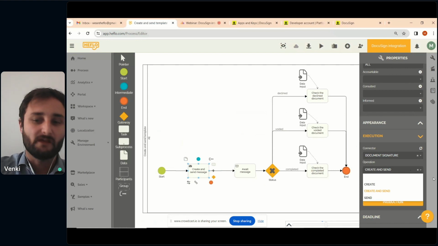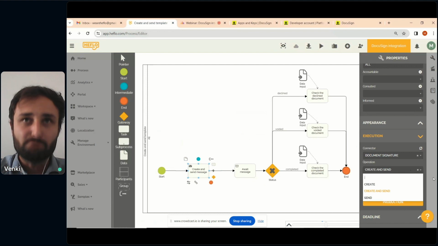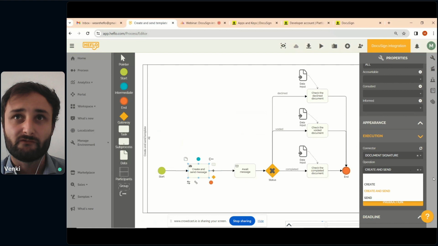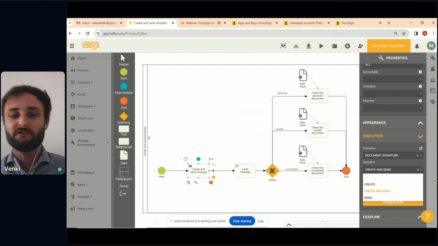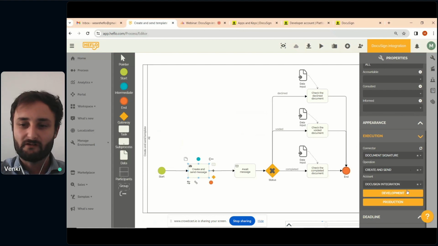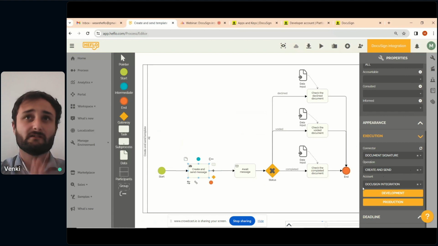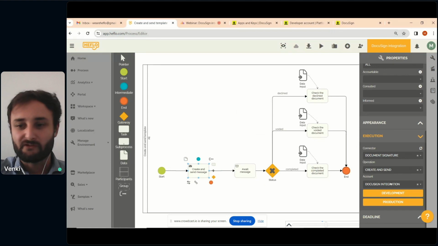But sometimes, and we will see that in our last example, it's important for you to split this task in 2 steps. The first step, you create the document, and the second, you send. And between these two steps, you may want to add a task of verification of the document or even update the document. But in my case, for the first element, we will put the create and send task in at the same time. After, you have to connect your connector to a DocuSign integration account, which was the first step that we did in this presentation.